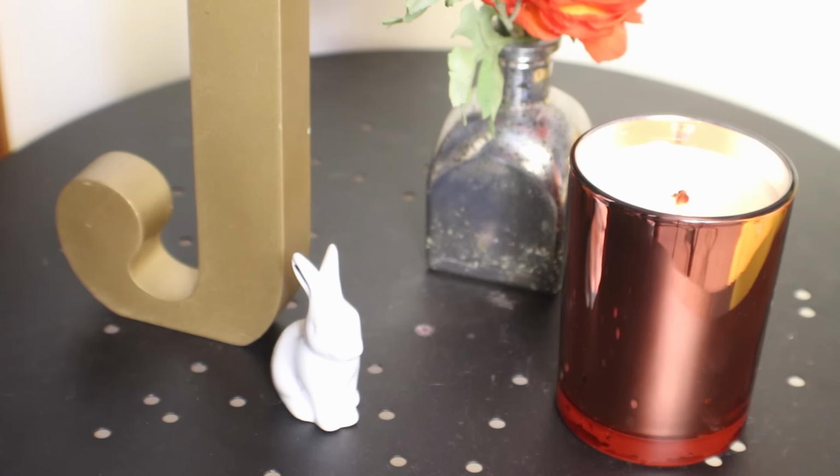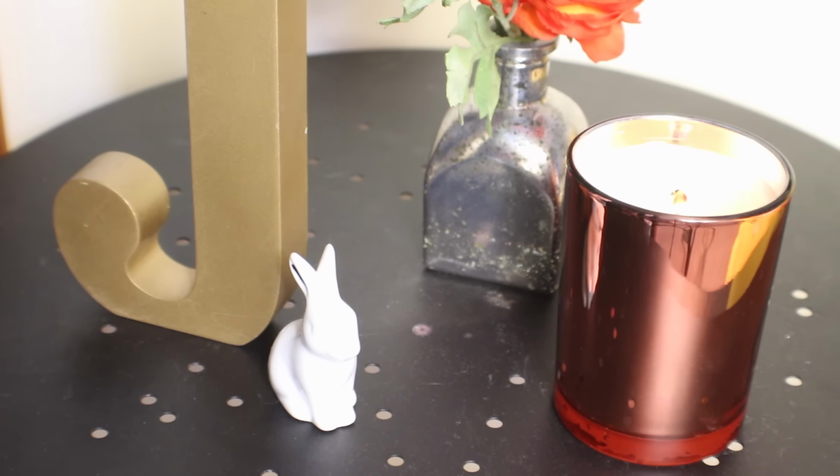And I'm just gonna throw in this random favorite right here. This candle is from Target. It's called Spiced Ruby, I want to say was the name of it, and it's one of their holiday collection candles, and it smells divine. I've been burning it pretty much not every day, but every day that I am home and sit down and do things, I burn it. It usually sits on my makeup table, which is to my left, and I love the way that it smells.